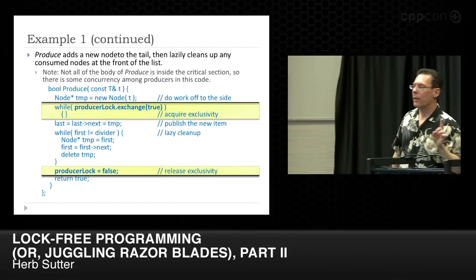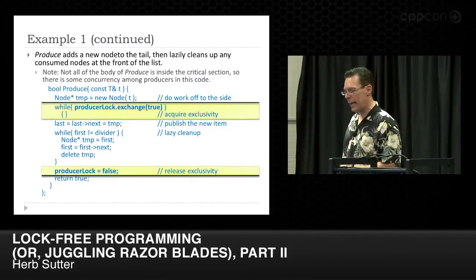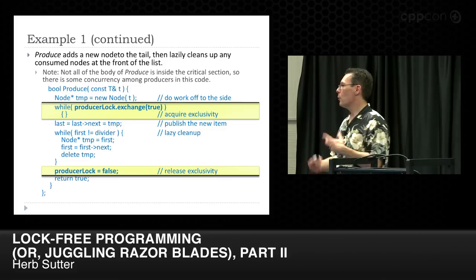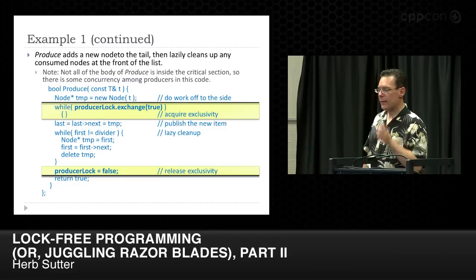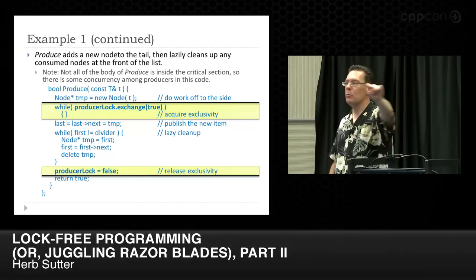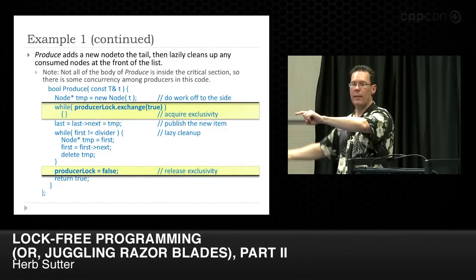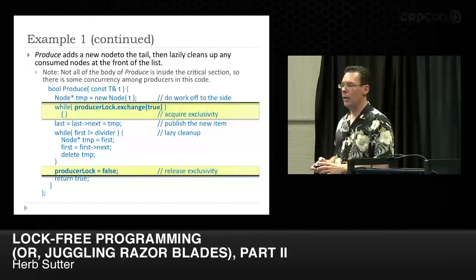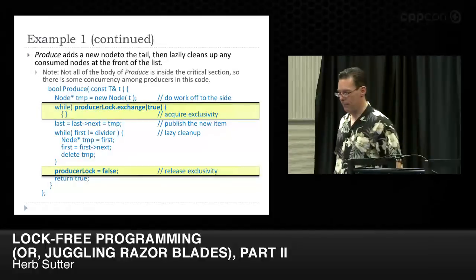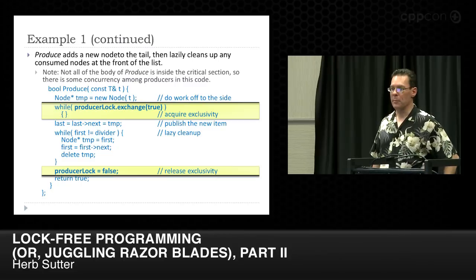But I'm going to do a little more work, because so far I haven't showed you how we clean up consumed objects. You might have noticed on the previous slide that we don't delete anything. We just consume and then walk past it. Well, in this model, which is the way the code was originally written, so I left it this way, the producer then does this while loop where he does cleanup of any consumed node since the last time a producer ran. So the producer will then lazily clean up anything that's been consumed since the last producer. So you won't ever get too much cruft up there. As long as a producer runs once in a while, it'll clean things up. Then we release the lock and return true, because we always succeed in producing in this model.